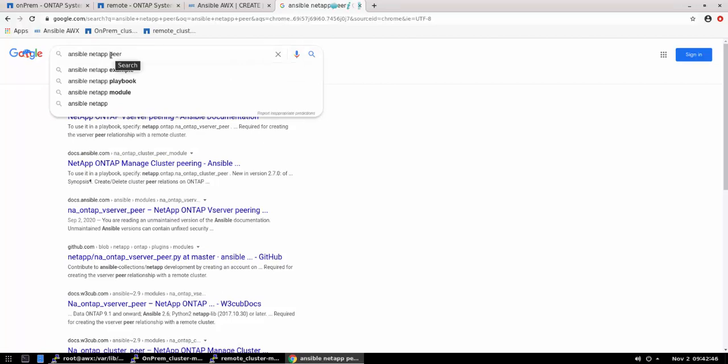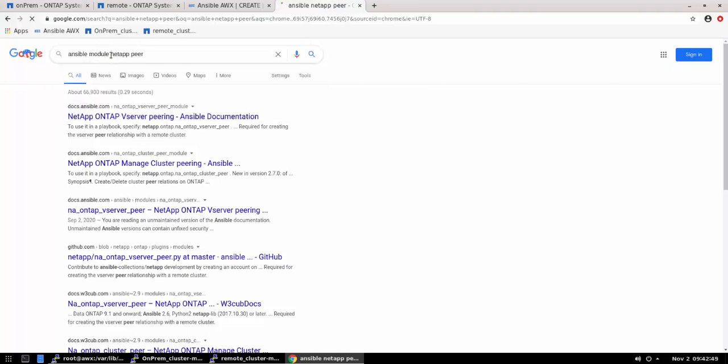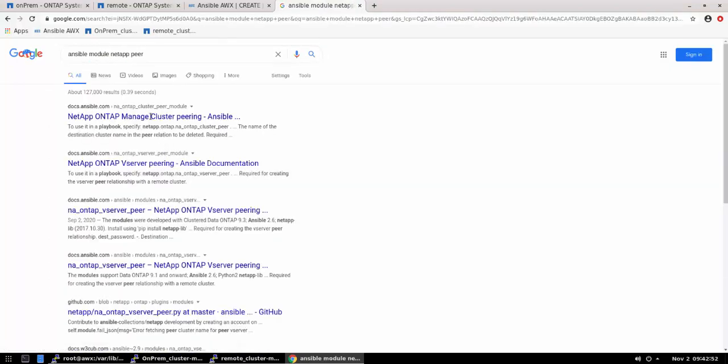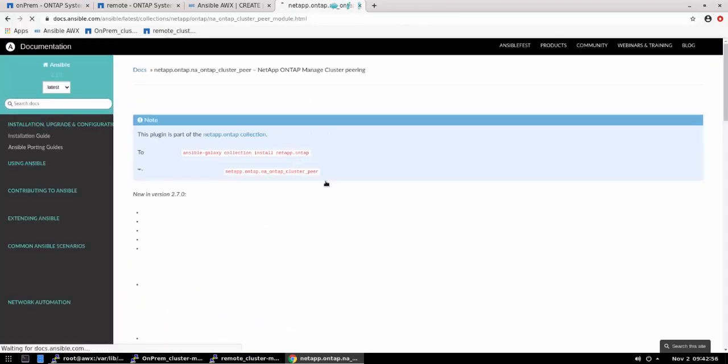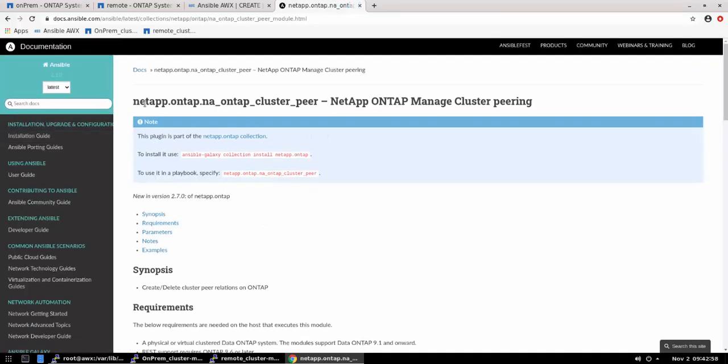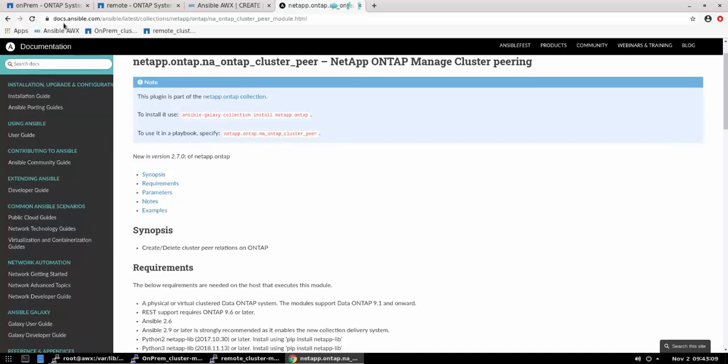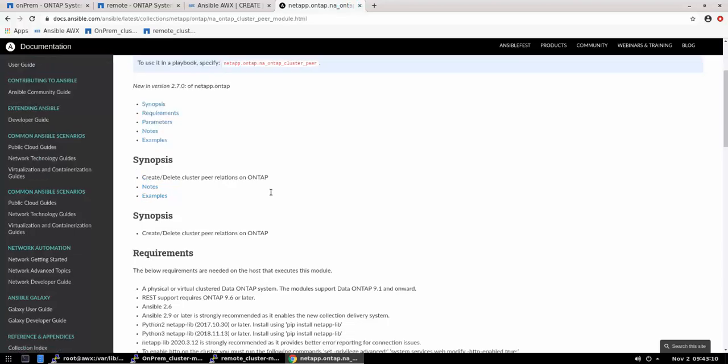NetApp module, Ansible module, netapp pair. This one. Yeah, this one is netapp ontap cluster pair. This module we can use to create an interconnection between two clusters of NetApp.